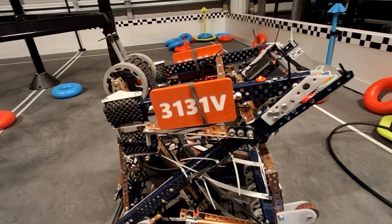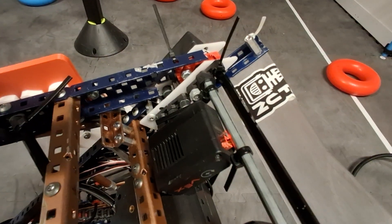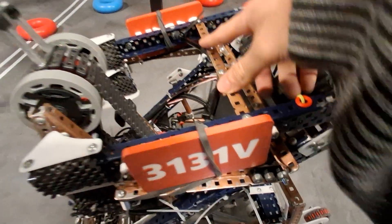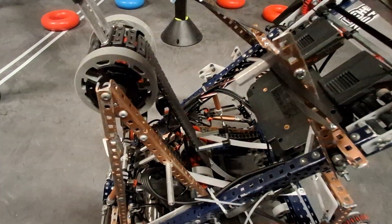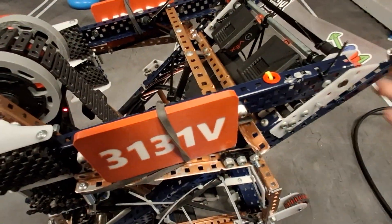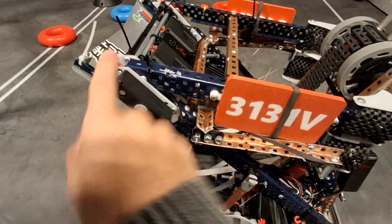Moving on to Lady Brown — this is a pretty cool part of the robot. We have two 5.5-watt motors geared 12-to-36, and since they run at 200 RPM, the whole arm runs at about 66 RPM — decently fast, but offset by the weight of the C-channel, standoff and L-channel triangle bracing, the tubing, the plates on the end, and the high-strength axle. We have a rotation sensor here to measure absolute rotation.